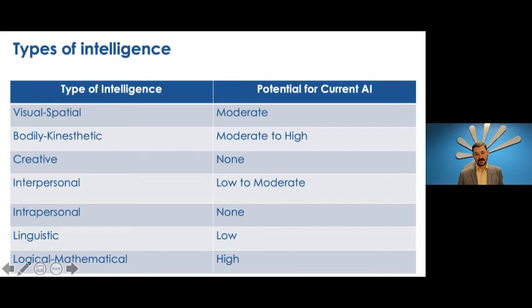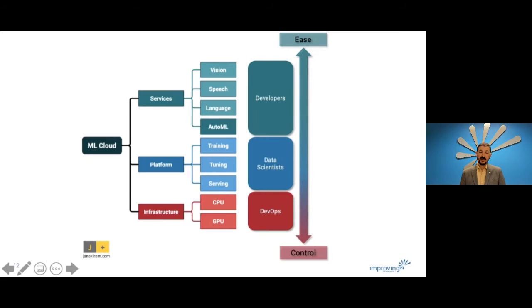Now, when we look at these types of intelligence and we start mapping them to the things we want to do, there's a great image. I actually borrowed it here. It's attributed in the slide, of how easy it is to develop. There it is, cost and effort versus the deeper R&D based, more expensive, but much more control of a system. When you talk about vision, speech, language, very easy for normal developers, not data scientists, to dive into and do using current tools, whether that's AutoML, Azure Machine Learning or Cognitive Services or AWS or Polytopal, or there's a ton out there who are doing really cool things in this space to enable the average developer to accomplish some cool things.